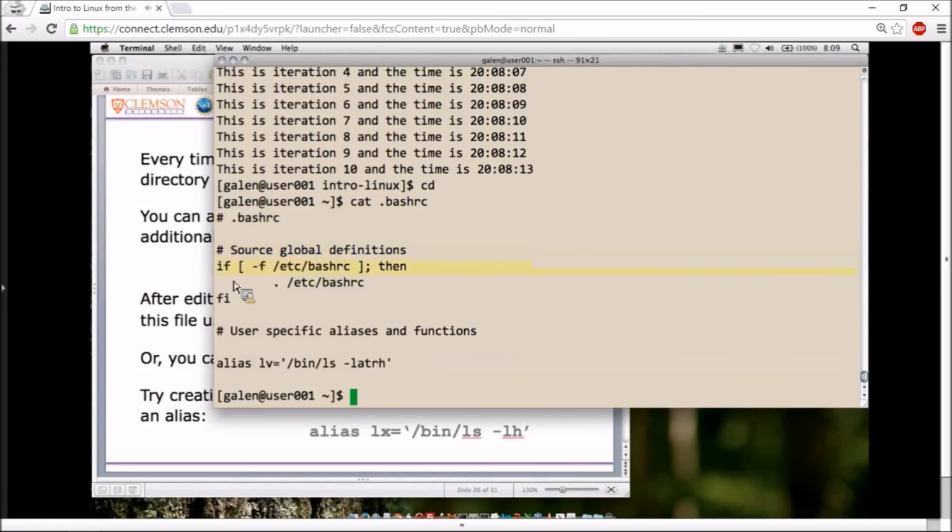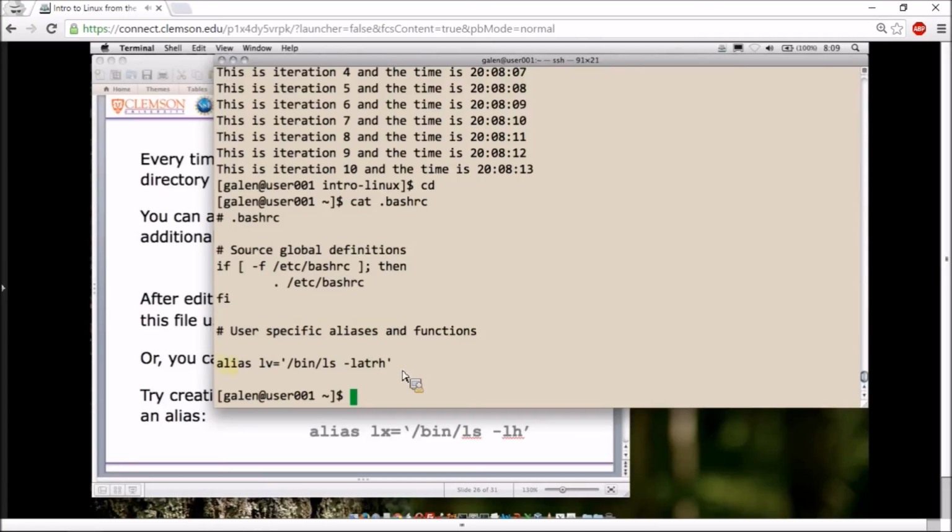In this section, which you'll typically find in a bashrc file, it's just saying that if the system-wide bashrc file in this location, /etc/bashrc, exists, then execute it. Otherwise, well, there's no otherwise. If it exists, execute it, and that's all. That's really all that says. And then this last part, user-specific aliases and functions. That section, everything below there, is for me to modify my environment as I see fit.